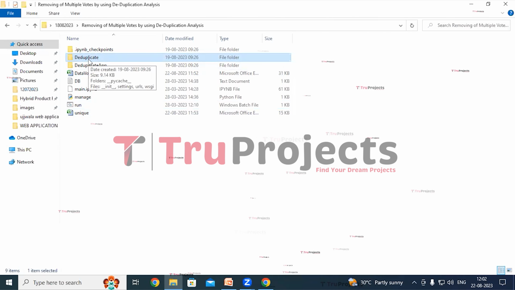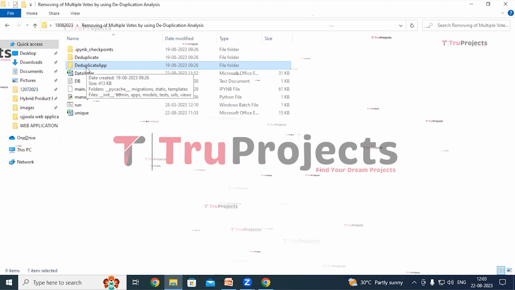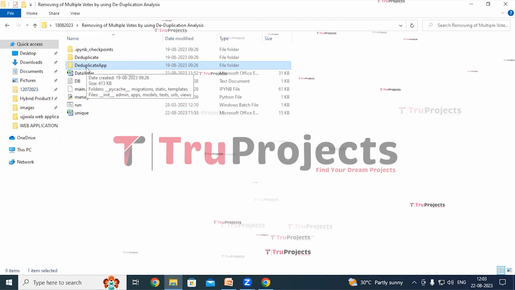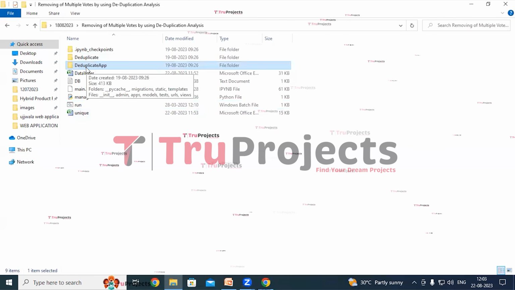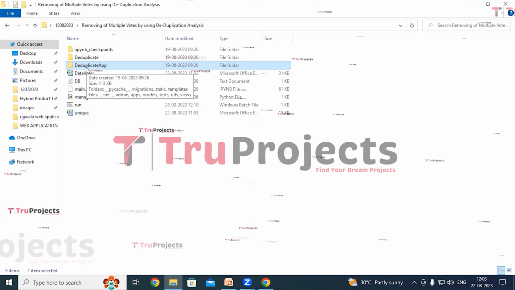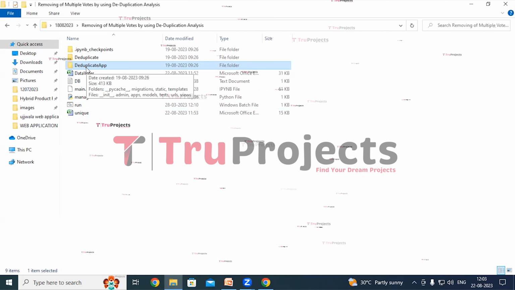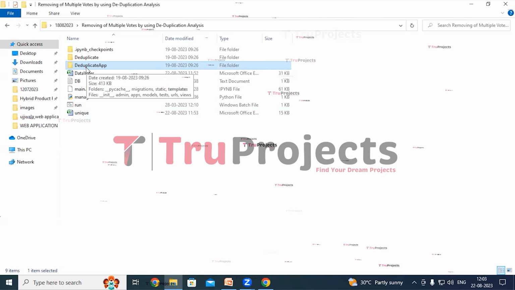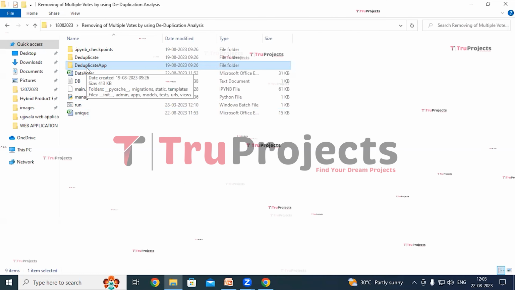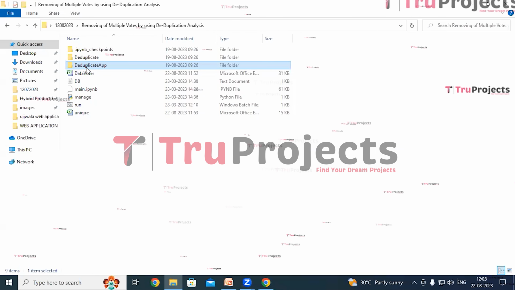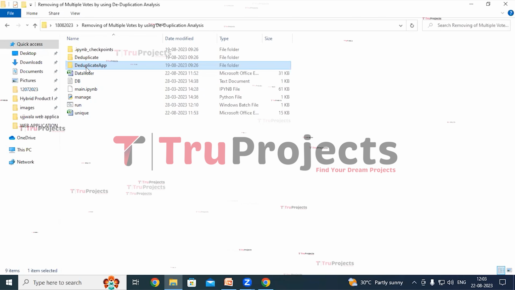These files contribute to the visual and interactive aspects of the application, and the deduplication app folder also contains a templates folder. Within this folder, we'll find all the HTML pages used throughout the project. It includes pages like index.html, home.html, and more, representing various sections of the website. And we also have Python code files. These files consist of Python code that will be executed during the runtime of the application, supporting its functionality.